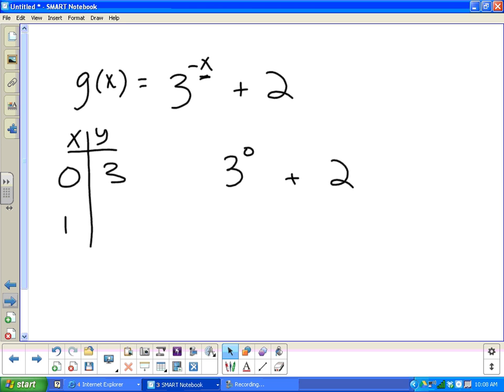Right? If x is 1, then I would have 3 to the -1 power. We want positive 1, don't we? So it needs to be -1. Now, you see how it would work, because the negative and the negative would just turn to a positive 1. Okay? So now, this will give me 3 to the first power plus 2. So 3 to the first power is just 3, and then 3 and 2 would be 5.